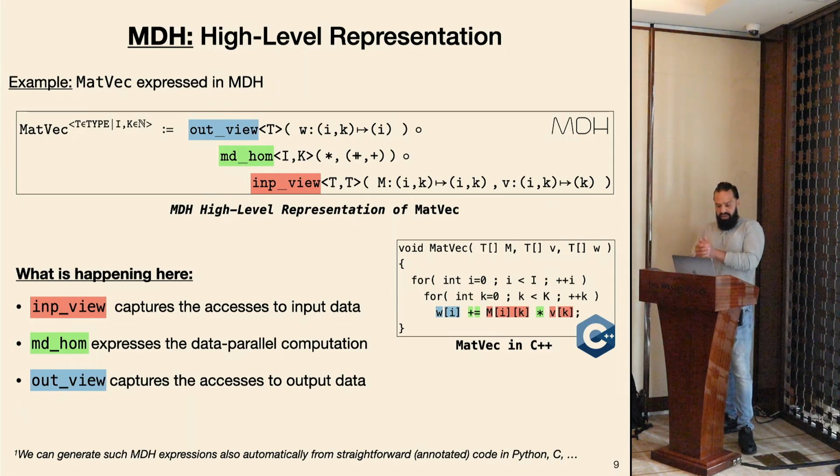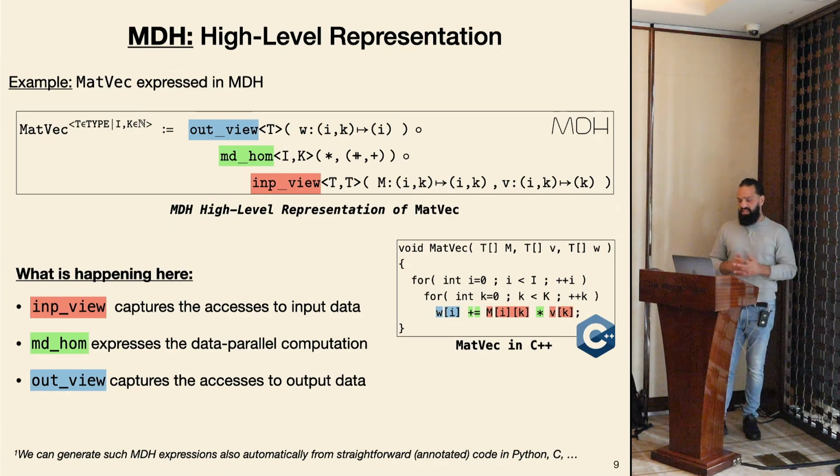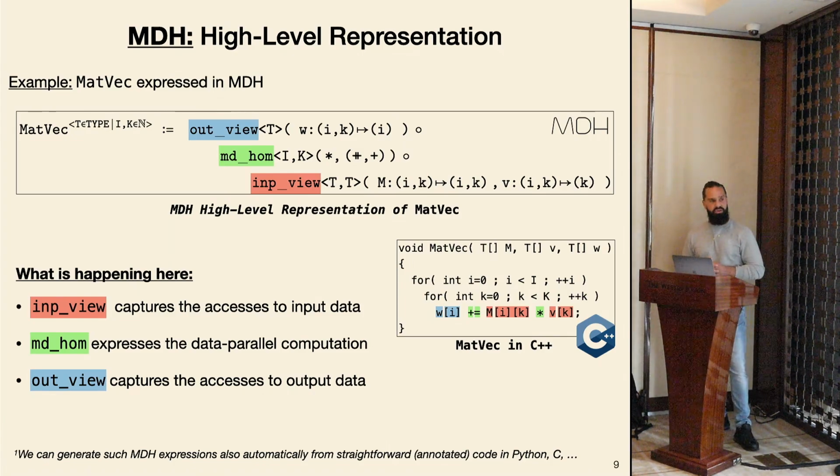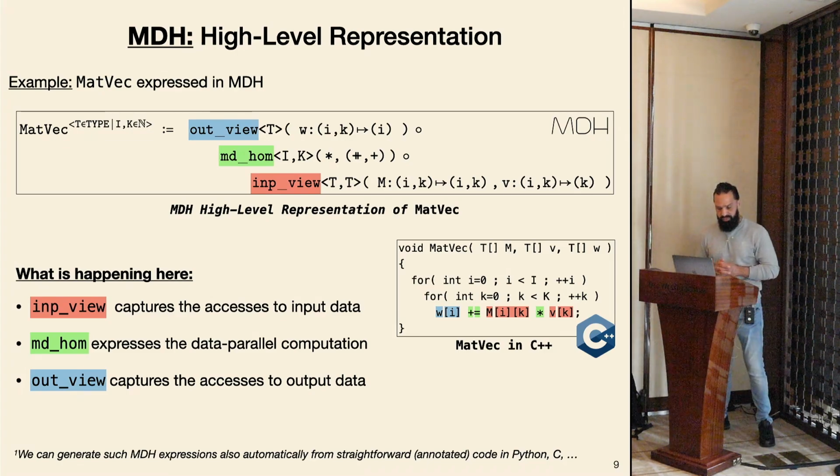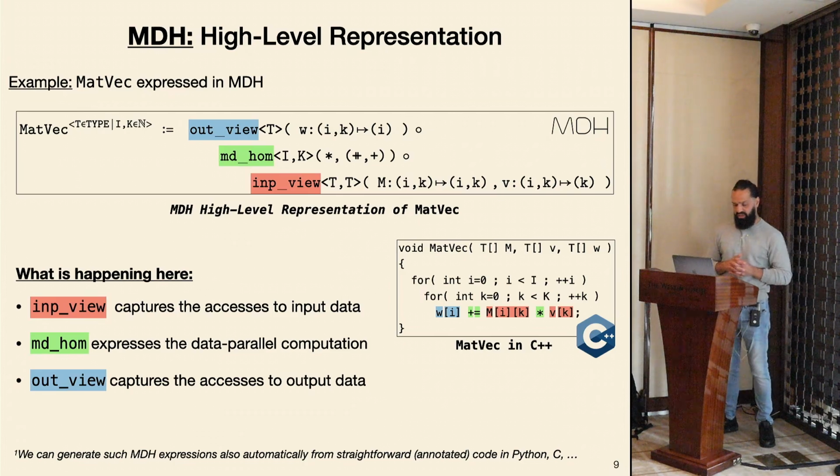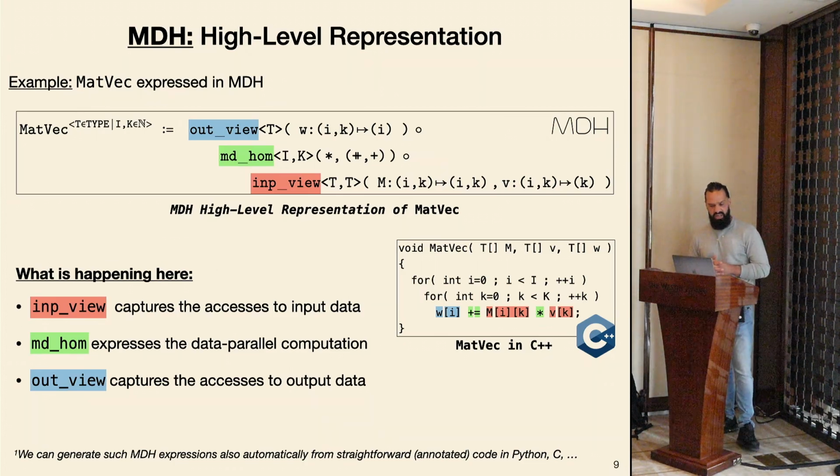Then the obtained intermediate results are combined in the second dimension, the so-called k dimension of matrix vector multiplication, via pointwise addition, denoted as a plus symbol here. And we combine the results in the first dimension, the so-called i dimension, using concatenation, which is denoted as a double plus in our formalism. And the output view is actually instantiated trivially in this example, but it can be used in, for example, more advanced cases.